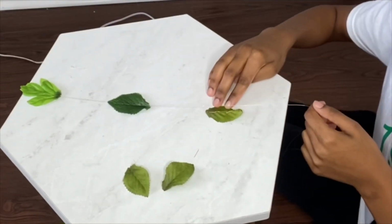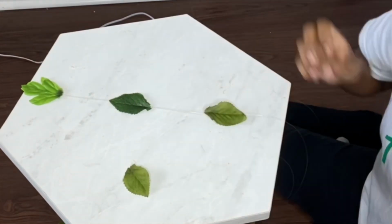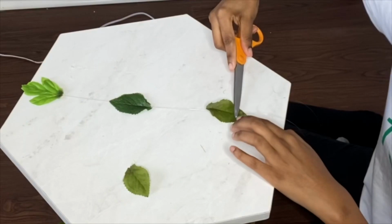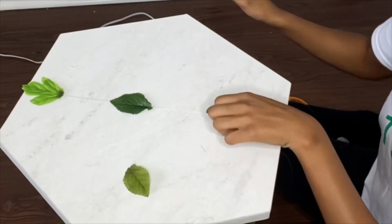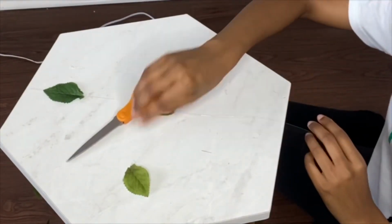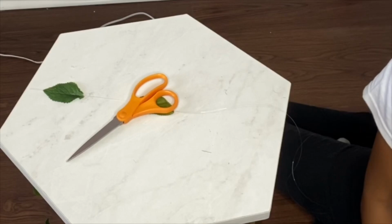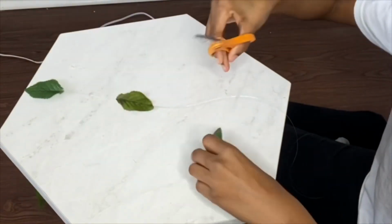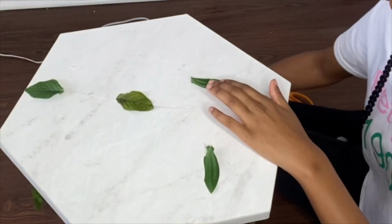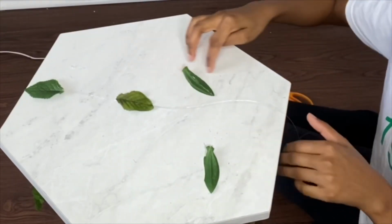And it doesn't really matter how straight your line is, as long as you can put your wire directly on top of that. So you can turn them sideways, diagonal. That was just more up and down for mine. I did try to rotate colors and shapes of leaves, so made it look really cool.